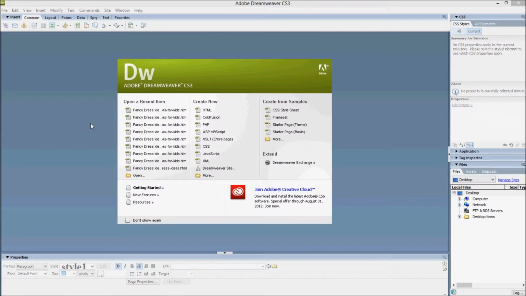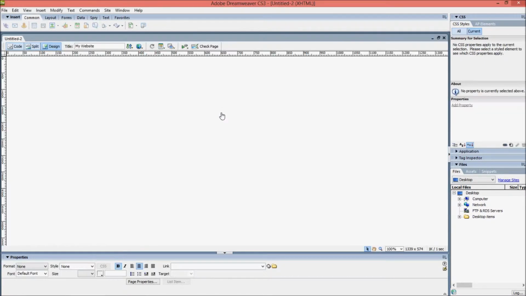Now, this is the first screen you'll see when Dreamweaver loads up, and you have a series of options. Dreamweaver is an interface designed to translate the code of the internet, basically. HTML was first invented for browsers to translate into imagery. So the browser reads the HTML and it creates the web page. Now we have to create that HTML so that the browsers, and there are lots of different types of browsers now, can read them. So we select a HTML file. There are other types of coding that are more advanced, but we'll stick with HTML.